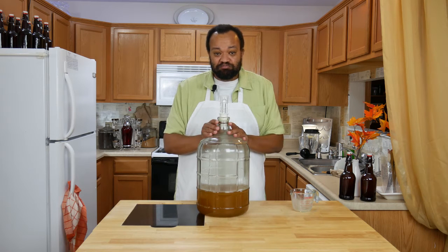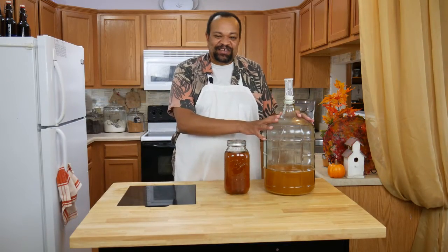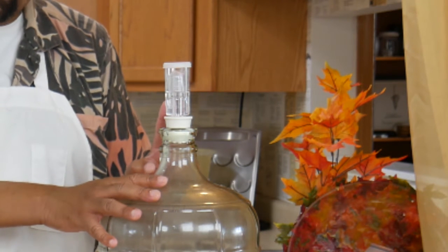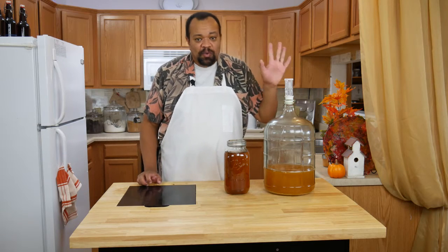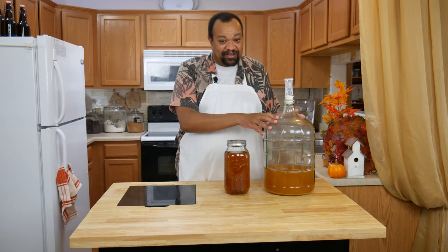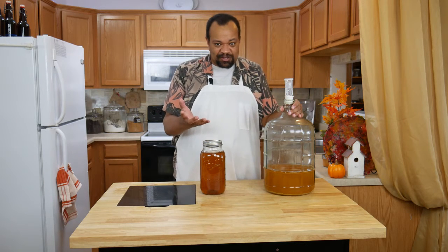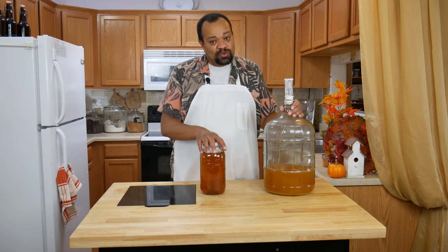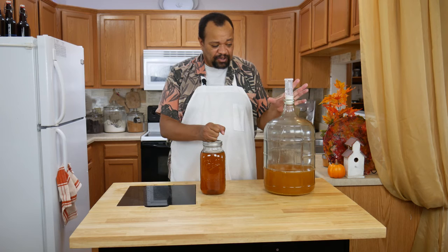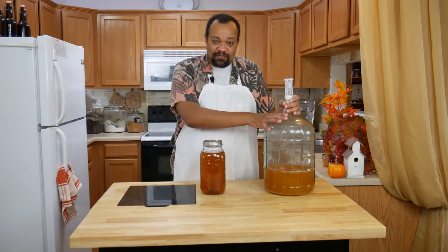Once that has happened we will do the next part. Our mead has really slowed down on bubbling, which means it's still fermenting — if you look carefully you can see it is still bubbling. It'll come up every once in a while, which means it is still in the fermenting stage so it's not done yet. I would put this back and let it keep going until it absolutely stops fermenting. When you put it into its final container, if it's still fermenting it will eventually explode because those containers are not meant for carbonation. Mead is a wine, not a carbonated beverage, so you just let this keep going.